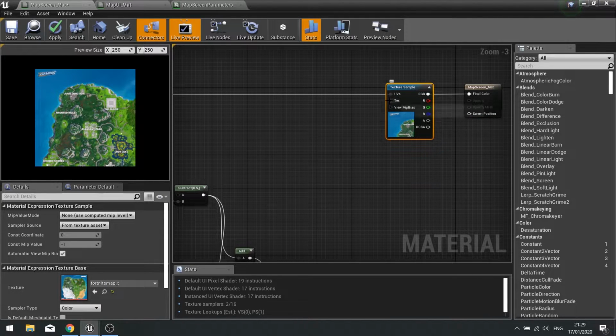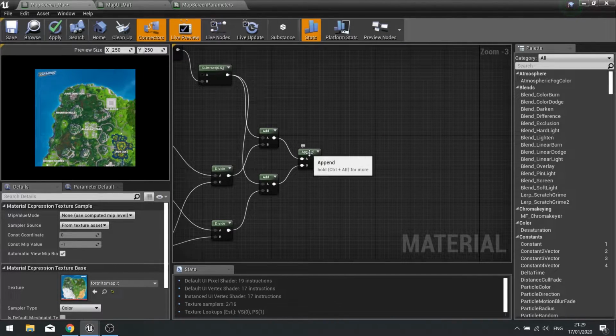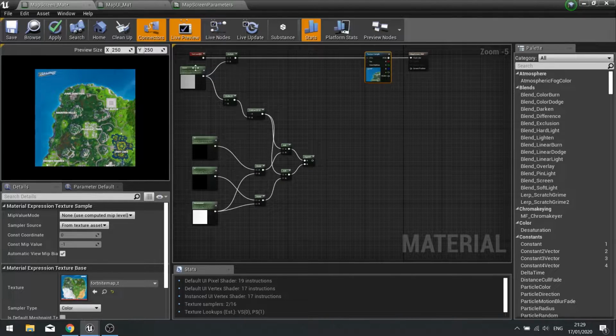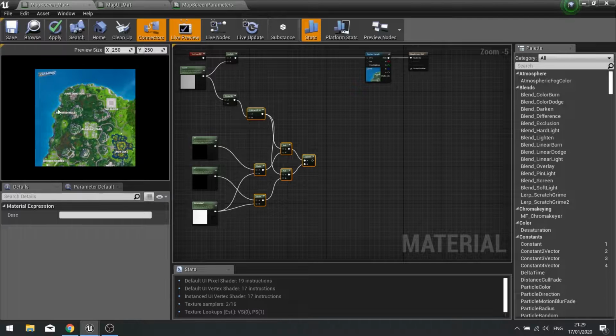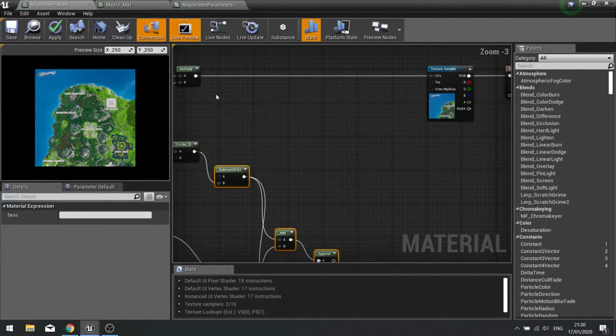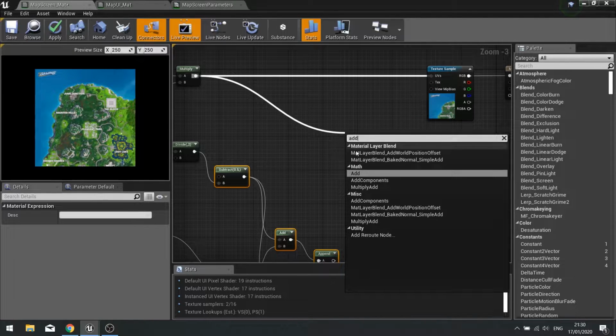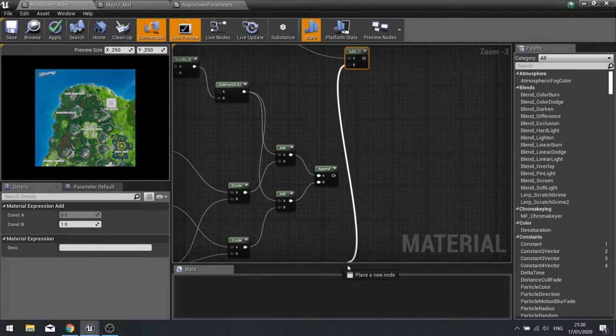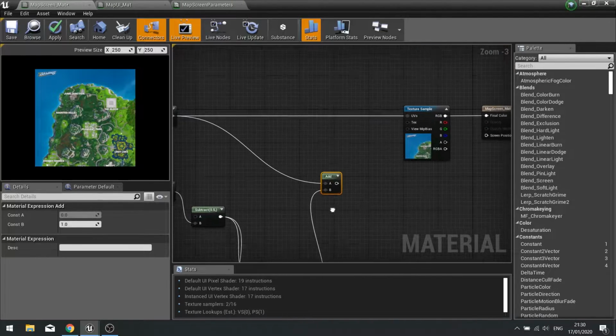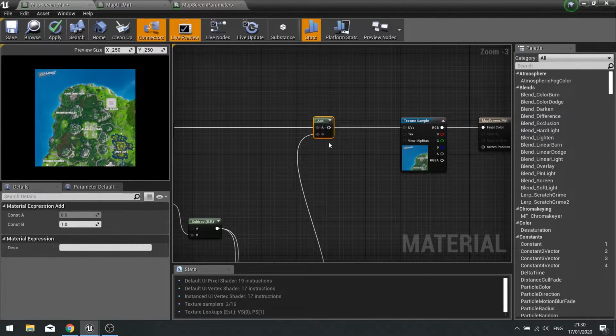But before we add it to the UV, what you want to do is take the append vector here, and we need to add it to our zoom, which is this line coming out of here. The reason why is because this is just working out the offset in relation to where the zoom currently is. So what we need to do now is add that to the zoom's current position. So we go add to there to now move the zoom to be where the x and y is.